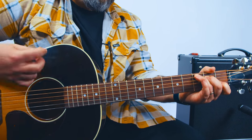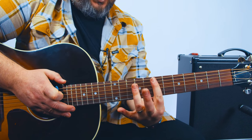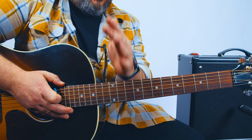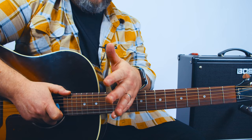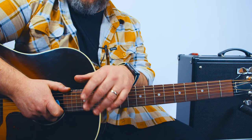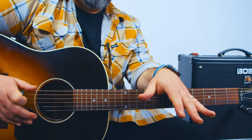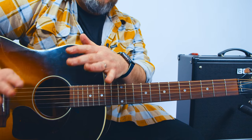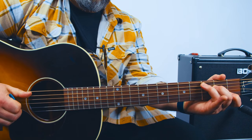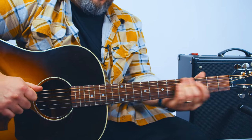Now, what's weird is that progression, that's pretty much it, except for a little thing at the end. But when Dolly Parton does her verse, they change keys to G sharp. So it's a bar chord thing. Now you could play both parts. In other words, when the Dolly part comes in, you could just stay in the key of C, which is what I taught you already. But I'm going to show you how it is on the recording.